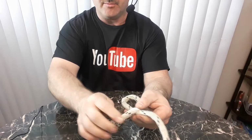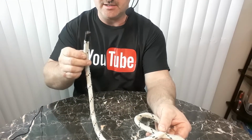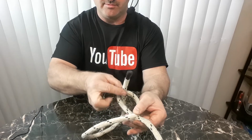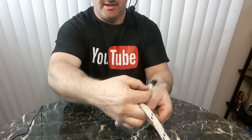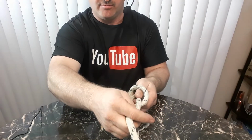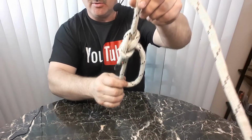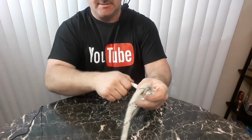Now when you have the loop in the rope and the loop's on the top side, what you want to do is take the end of the rope and put it through the hole, and then go around the end of the rope and then back through the hole and then pull it tight. And then that's your Bolin's knot. And the tighter you pull it, the tighter that knot gets.